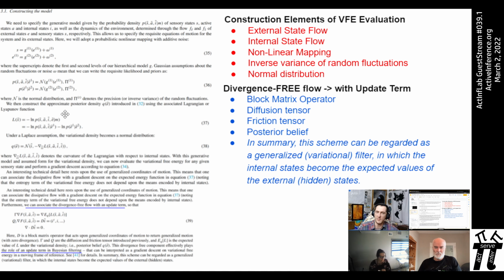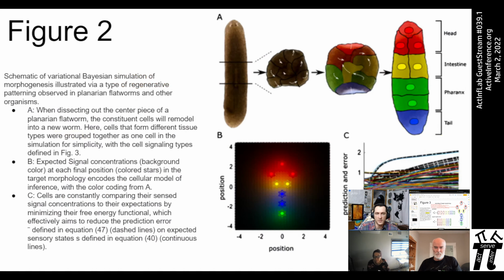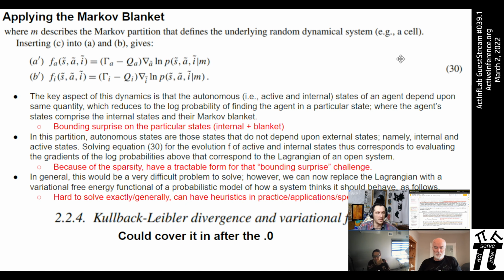And that's why this model that looks at the flow of the autonomous states, the states that can actually be controlled in the Markov blanket partition, in 30, by defining a specific function that we want to be fitting well, by really focusing on the flow over the blanket and internal states, it allows inference on that component, perception, cognition, and action of the given modeled entity, to be uncoupled in a certain way from inference on the hidden external state evolution, which is fundamentally unknowable, but in a slightly different way. If that makes any sense.